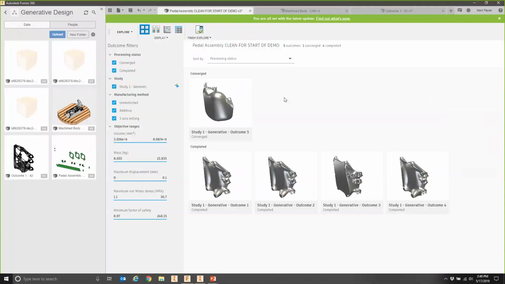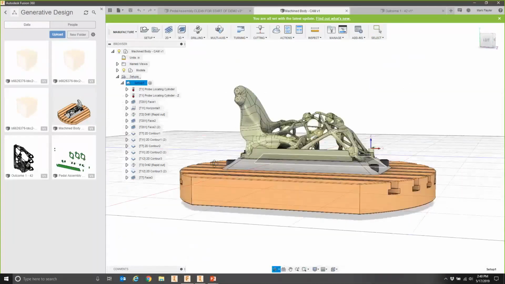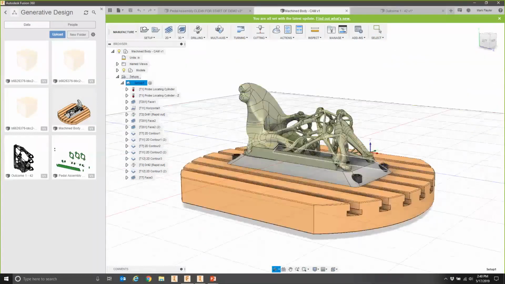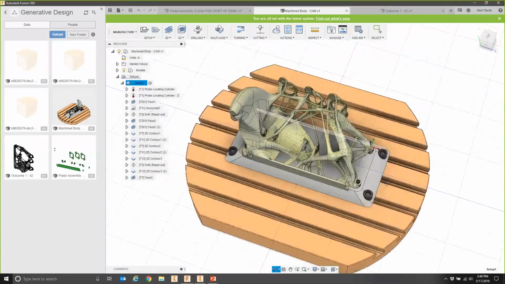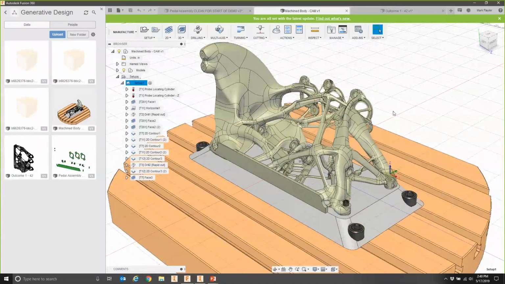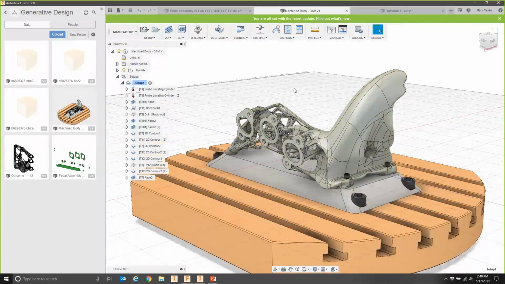Okay, and let's take a look at really what it should have been. So I'm going to go over here to this machining file. And on this one is actually where it ended up when I finished this one. So as you can see, it's got a lot of lightweighting capabilities inside there. I probably really reduced my weight and really maintained the actual stiffness and integrity on this guy. So what's nice about being inside of this is you can actually go through and actually show this being milled inside of here.